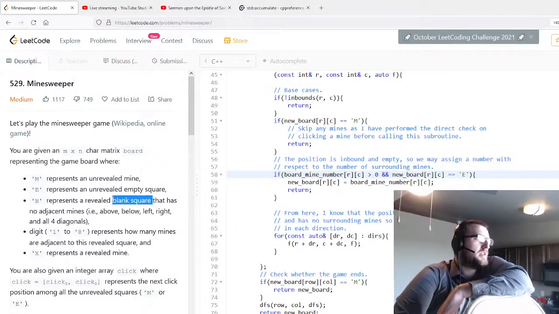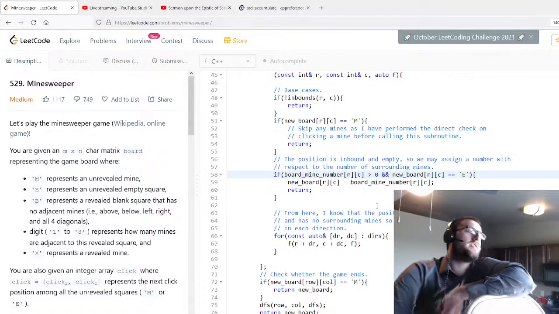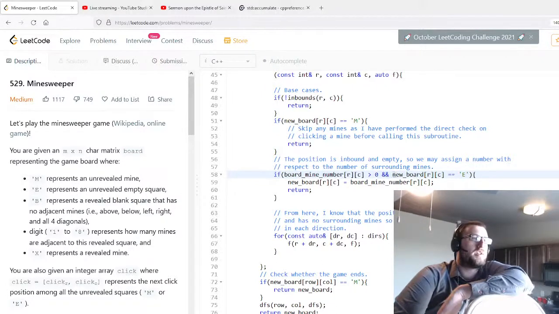We should set this to B. So, hold on a second. So, what I need to do is set this to B. I made a mistake. Yeah.